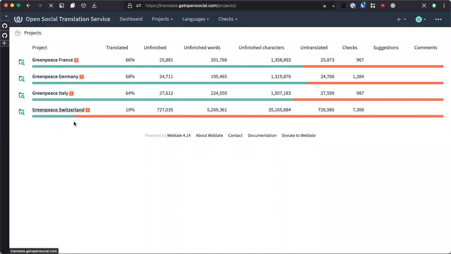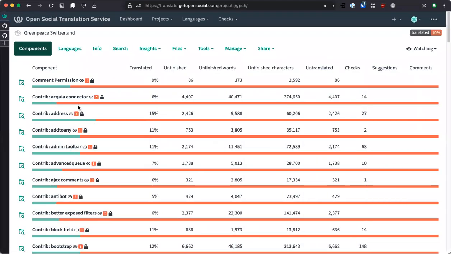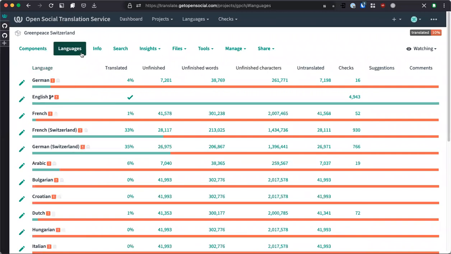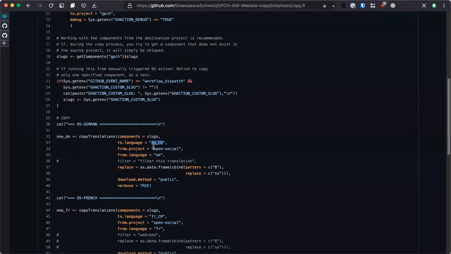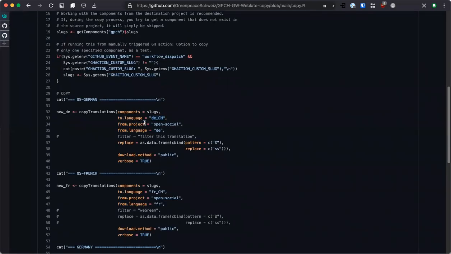And again, the internal name of this language, you find it by looking at the URL. So here you can see for the language German Switzerland, this small name is DE_CH. And so that's what you have to provide here. Then you need to say which project you want to copy from.